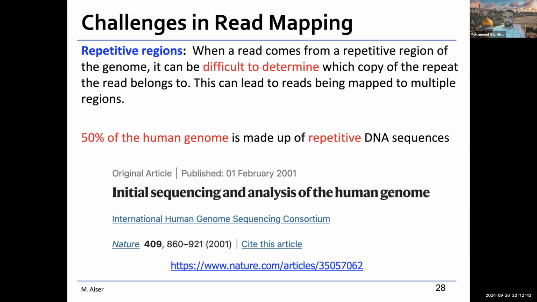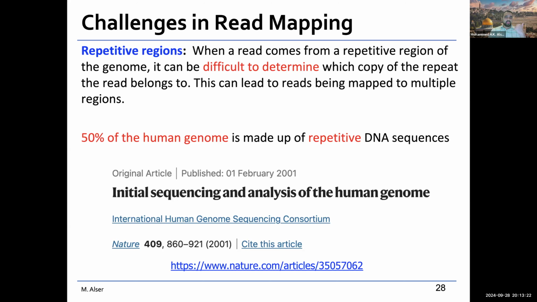So we have a header, we have a couple of lines, each line represents a mapping. So when we infer from the seeding, when we query the hash table and we get the location as a result, we know now that the read maps at location 0, for example, in the previous example. And based on that location, we are going to create an entry in the SAM file if sequence alignment went well and the edit distance was below or equal to the edit distance threshold. And with that, we report it in the SAM file. I hope that is clear.